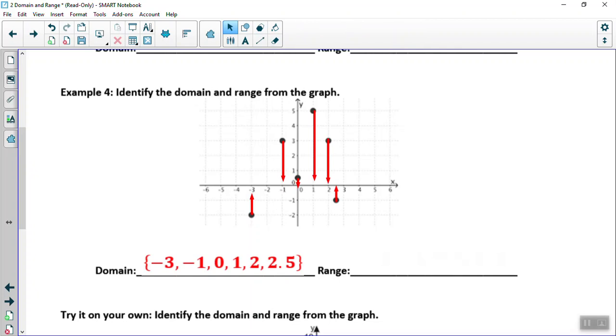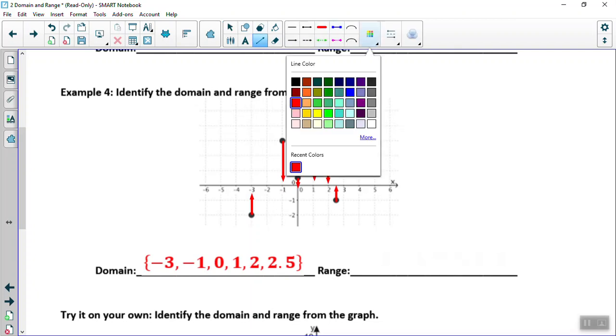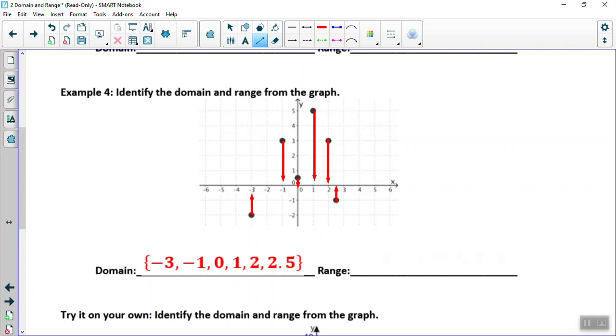All right, now when I go to look at my y values, or my range, this time I'm going to start with my bottom, my lowest point, because it's all going to be compared to the y-axis. So this one here has a -2. This one lines up with -1.